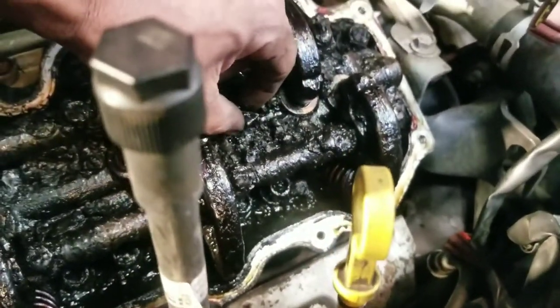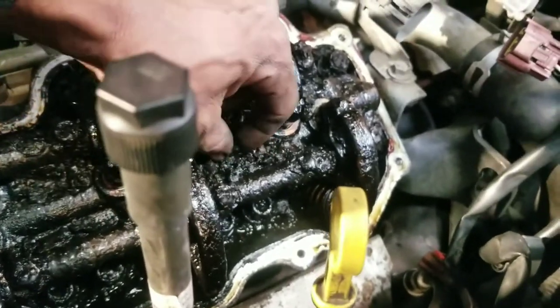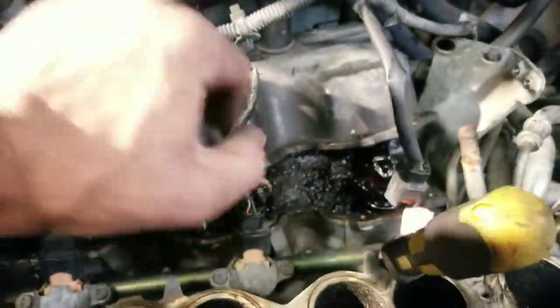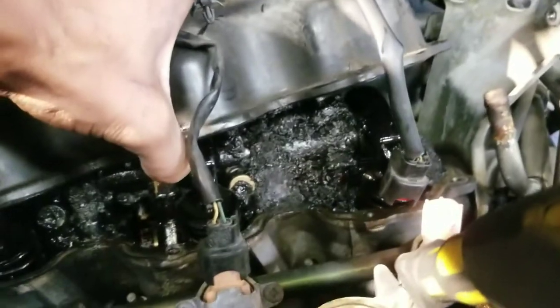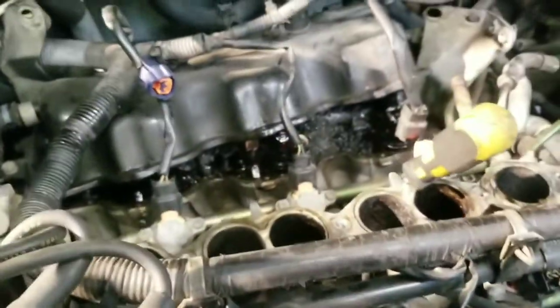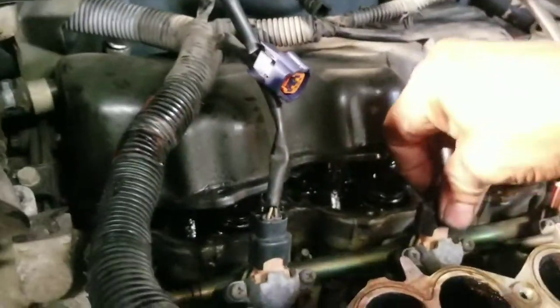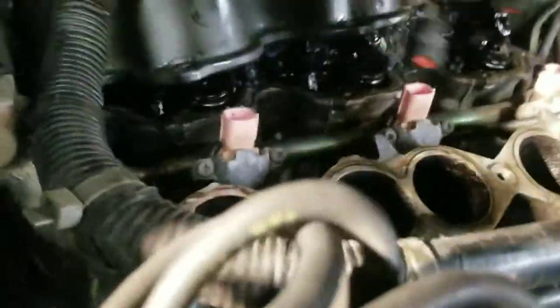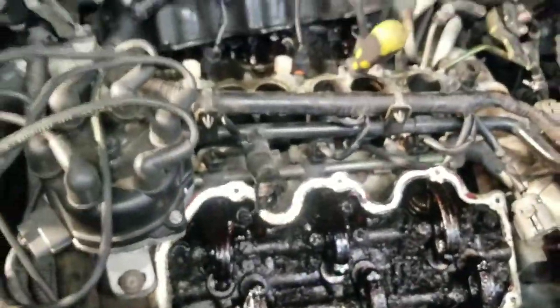This is one reason why it's so important to change your oil, because if you don't, you don't know what's hiding under the covers. The only thing we've done here is simply taken the valve cover off of the vehicle. You can see here, here's the valve cover at the top. You lift that valve cover up and you see it's just as bad in the back. I don't know if the current owner of this vehicle changed the oil regularly or not — it came in for a valve cover gasket issue. And once you take the valve covers off, you see that it is all gunked up. The inside of the valve cover is messed up as well.